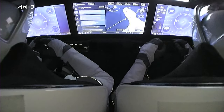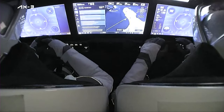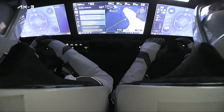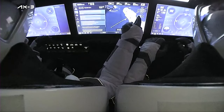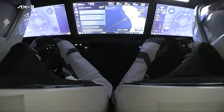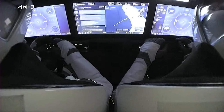And together, that whole team and network knows exactly what to do throughout the mission. They're trained for nominal and off-nominal events. And it's an entire journey for both crew and ground teams to really successfully accomplish this mission. And X3 is a great example of that. They succeeded in accomplishing all of their mission objectives. And this is a great culmination to that effort.